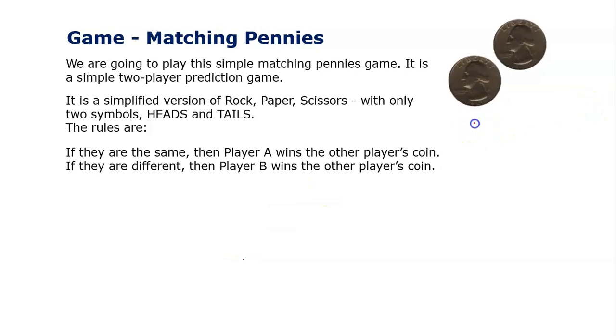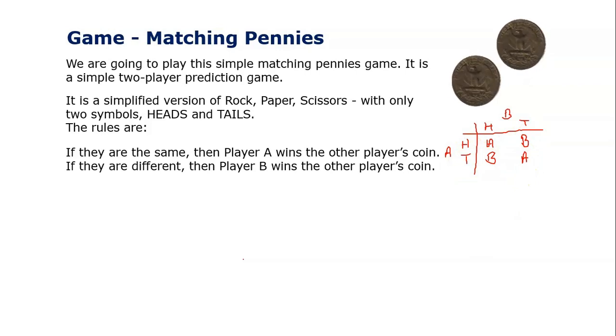If you just think about it for a moment, you've got player A, which I'll put over here, and he can play head or tail, and player B can also play heads or tails. Head-head means that A would win, and tail-tail means that A would win. But tail-head would mean that B would win, and head-tails means that B wins. This is what I meant when I said they've got an equal likelihood of winning.